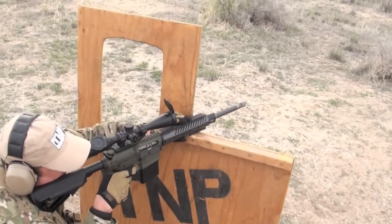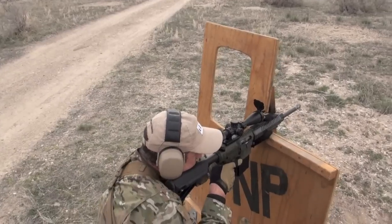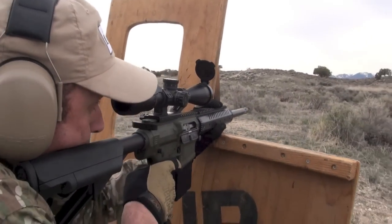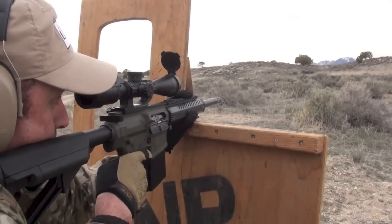And I really think the best way to do it is in competition. Just need to brush up on that, and that's kind of another POU we'll discuss here in a second. Put lots of rounds through it. We put a fair amount of run and gun action, shooting steel, the crew and I, in dirty, dusty conditions. And from what I know right now, I would say, yes, it could qualify as a 308 battle rifle.